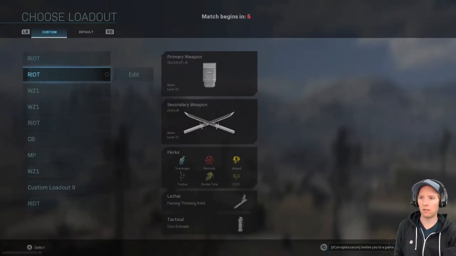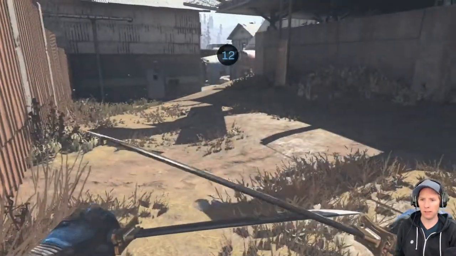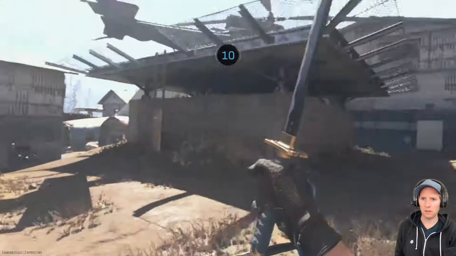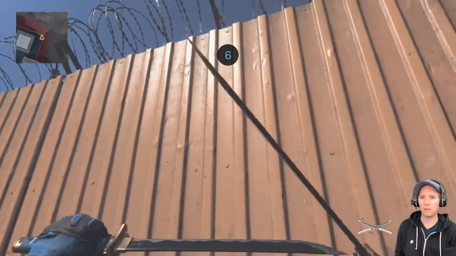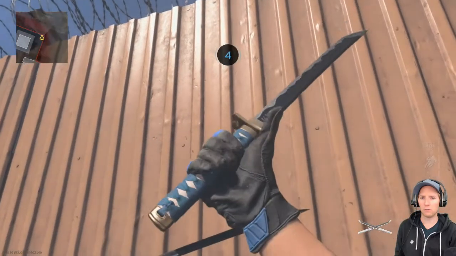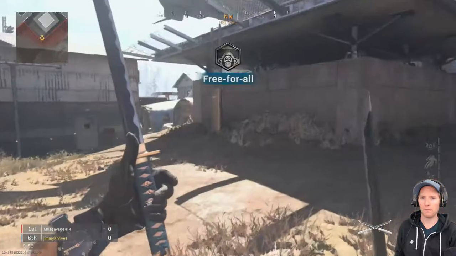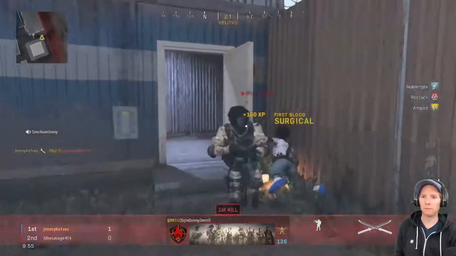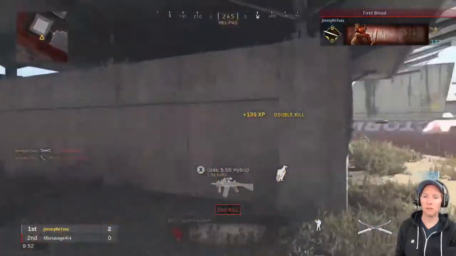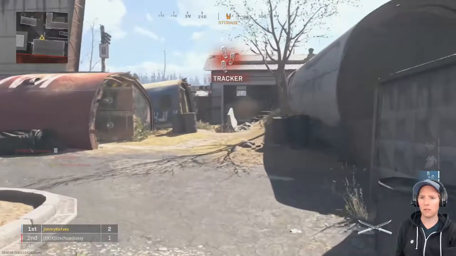Alright, free-for-all match. Scrapyard, this is what they look like in-game. She's actually wearing gloves that match. It looks really cool. All right, get a win. I hate this map. Oh, got you both. Got you both, brother.